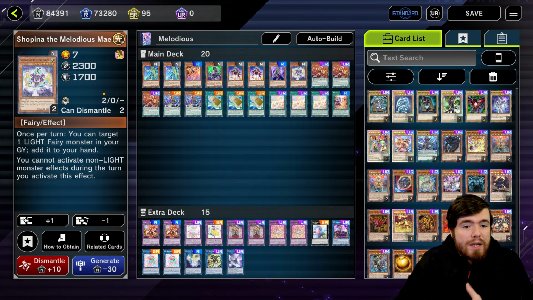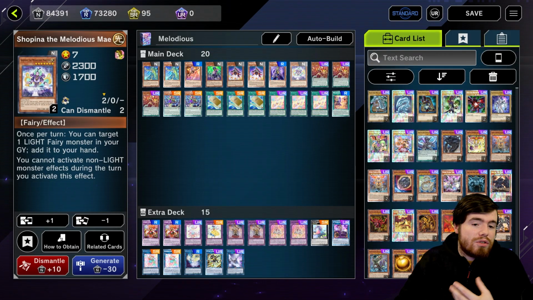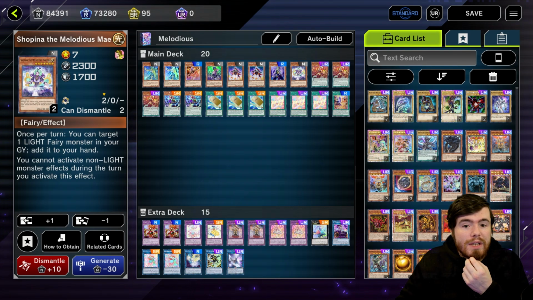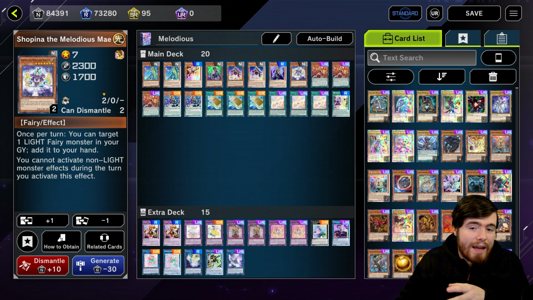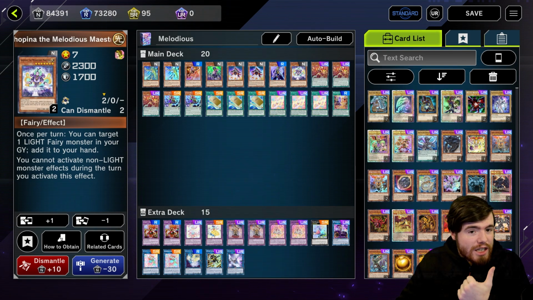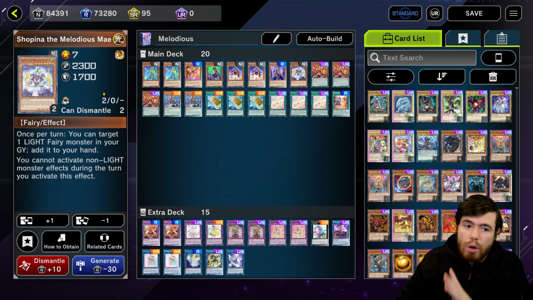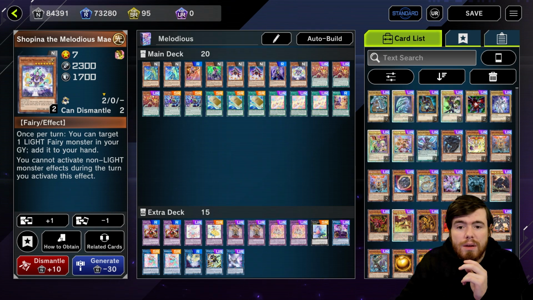We then have Shapina, the Melodious Maestra, which is just a summon target off of our Botcha. Recycles cards back from grave. It's not once per turn, so you can use her effect multiple times per turn. What is worth bearing in mind is that if you have had to, at any stage in the turn prior, use a hand trap or a non-light monster, you cannot activate her effect, which means if you Ash Blossom, if you Ghost Spell, if you do anything like that, no Shapina for that turn. Worth bearing in mind. It definitely tripped us up a few times.